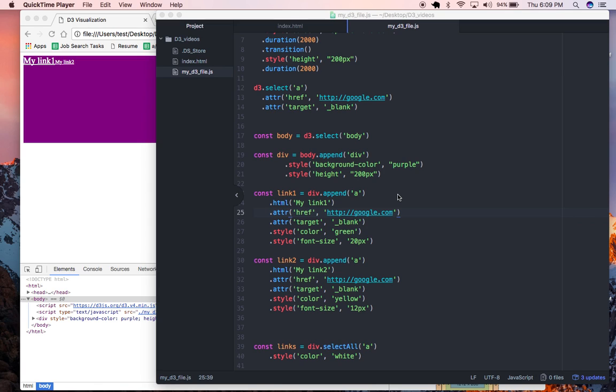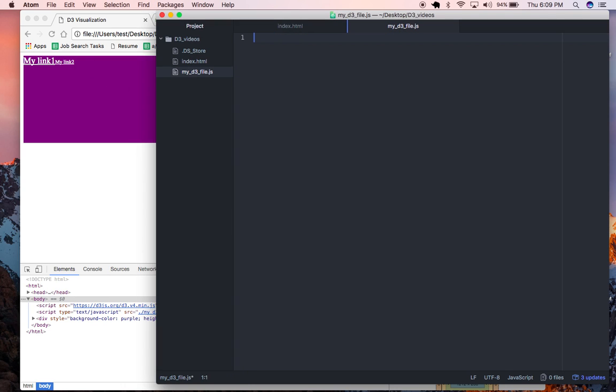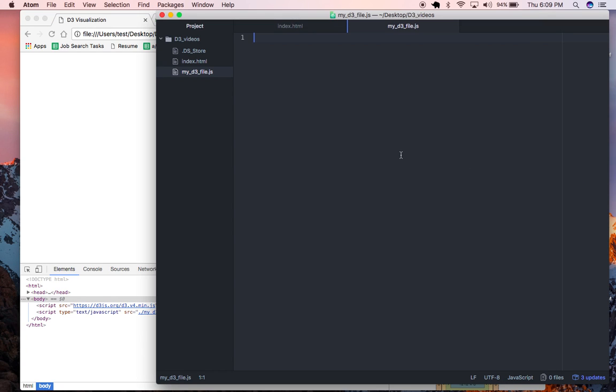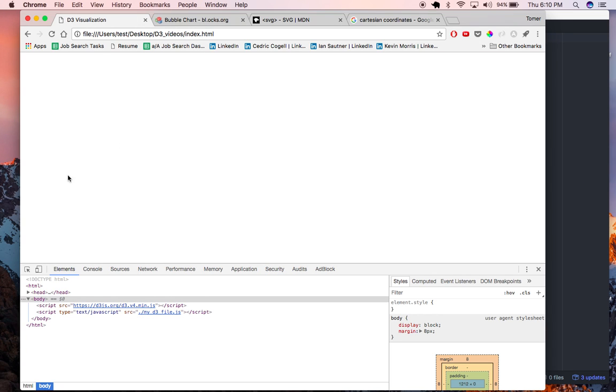Hey everybody! So now we are going to practice placing circles as well as rectangles onto the screen and learn what an SVG is. So here we have our previous work. I'm going to go ahead and delete all of it so we can start with a completely blank page. Great! So now let's try to append a circle onto our body, onto the page.